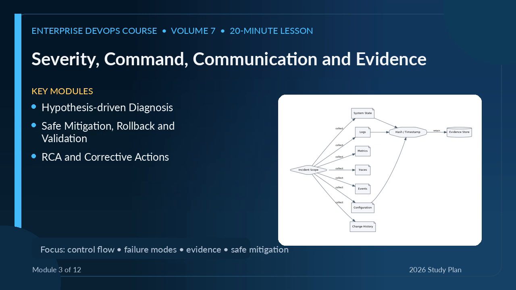The module on safe mitigation, rollback, and validation establishes the following idea. Mitigation reduces impact. Resolution is different: a restart, failover, or rollback may restore service without identifying root cause. Every mitigation changes system state and may create secondary failure. Evaluate blast radius, data consistency, capacity, and role. Validation must use user-relevant SLIs and independent checks. A green deployment status alone is not sufficient.